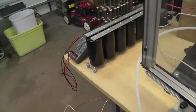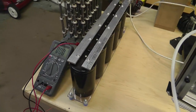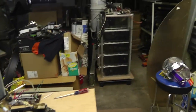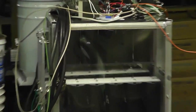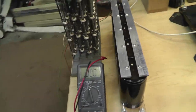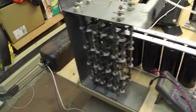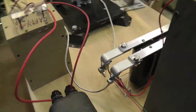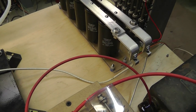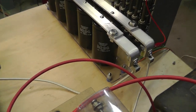Okay, here's what I got today. I have taken off one capacitor section of my capacitor bank. I just took the top one there. I made it quite nice and easy to get these out when I want to use just a single bank. This is a 1,000 joule bank at 330 volts. Each one is 3,300 microfarads. You can do the math.